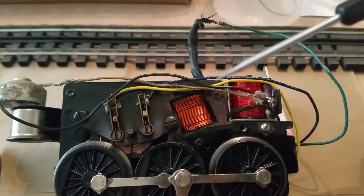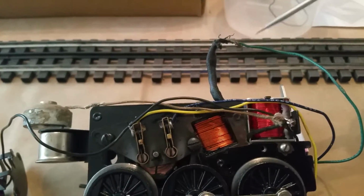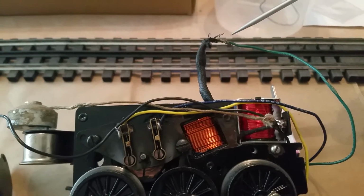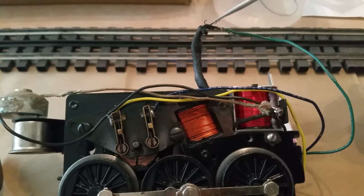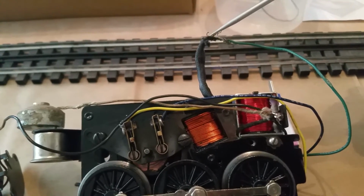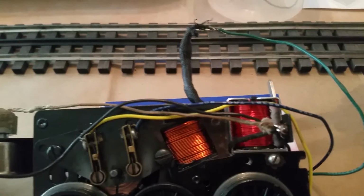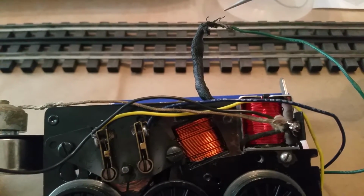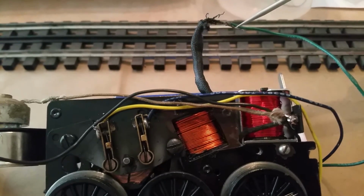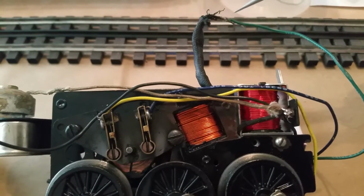You want to be very careful with these, and what I suggest you use, I don't like to use electrical tape. I like to use what are called heat shrink tubes. You can cut a little piece off and place it over this wire here. Get a lighter, and that shrinks the tube and makes a nice tight seal here. So when you put the engine back together, there are no exposed wires and you don't have a short.